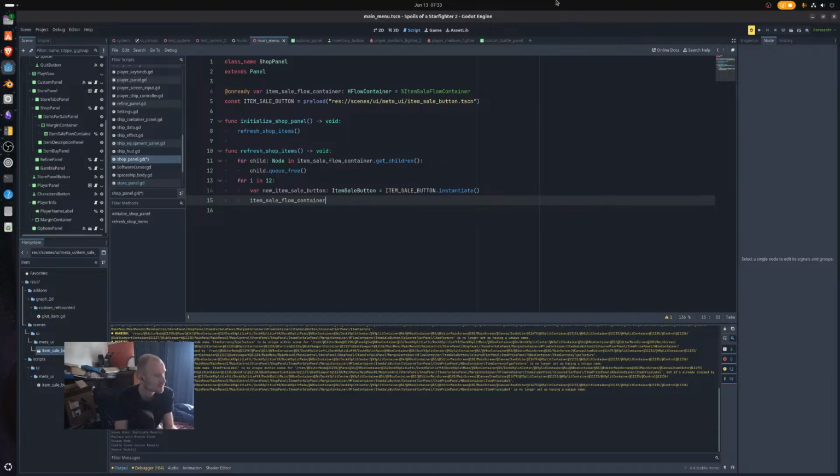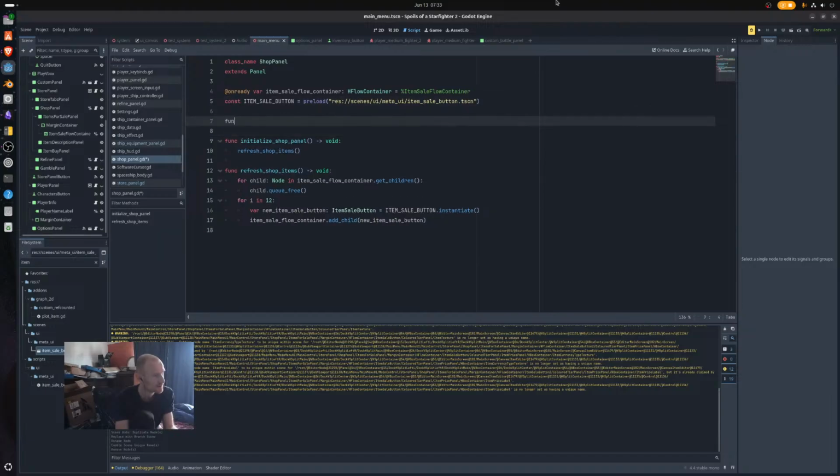So yeah, child. New item sale button. Open shop.